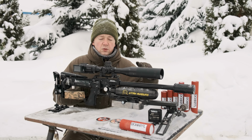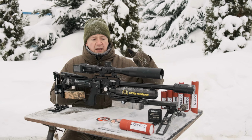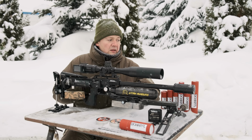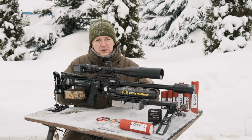They have different weights, different sizes from the edge of the barrel, so they affect harmonics, the vibrating of the barrel, in a different way. If some of them show worse accuracy and another shows better accuracy, it's just a matter of harmonics, vibrations of the barrel, not more, not less. So today we will have accuracy tests at this long distance with different moderators.